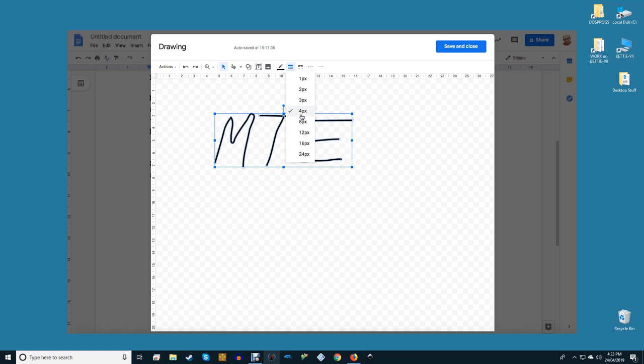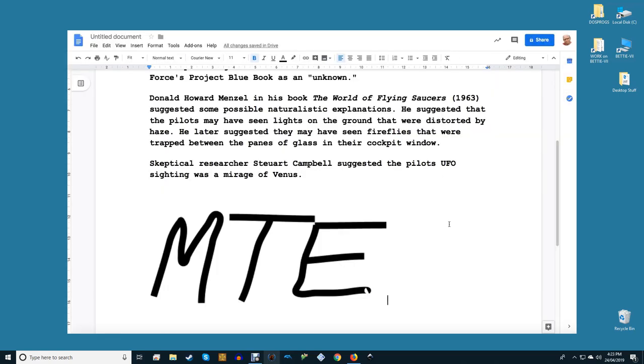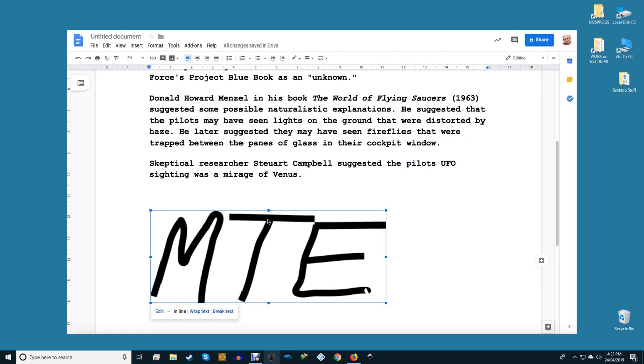When you draw your first line, a series of tools appear at the top right. These allow you to set thickness, colour and consistency of the line you just drew, as well as the lines you draw after it. You can tell which line you drew last because Google highlights it in blue. Once done, click Save and Close at the top. It'll insert the image into your document.